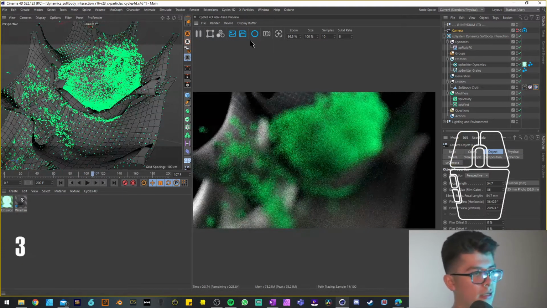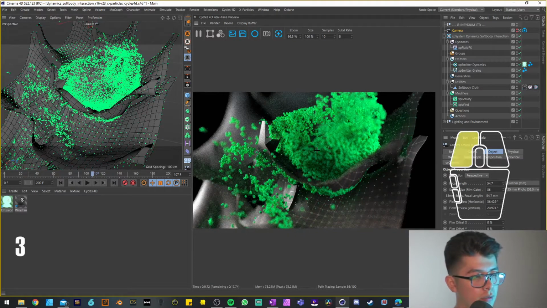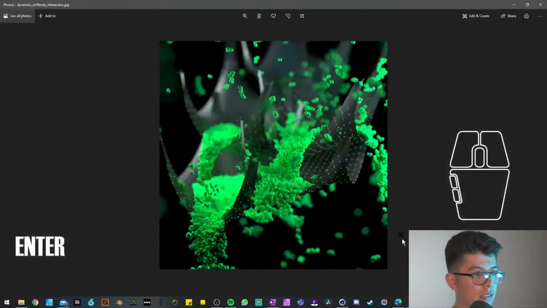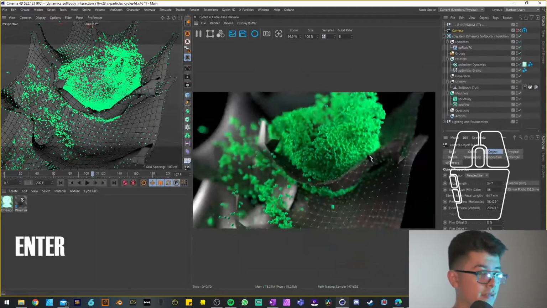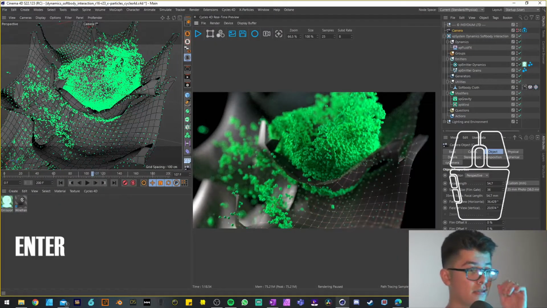Zoom in. It's a bit out of focus, so I'm gonna click here to pick our focus, pick a point over here in the particles, maybe the ones over here that are a bit closer to the camera, and I'll increase the samples to about 25. And yes, we can see that it looks pretty much the same as the example that they gave us. I did change some of the parameters, so it might not look exactly the same, and they do not specify which frame this is on exactly. But yeah, this looks just like advertised. Out of the box, this project file works just like it was intended to do.